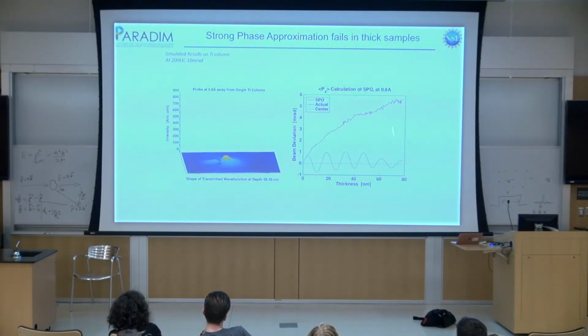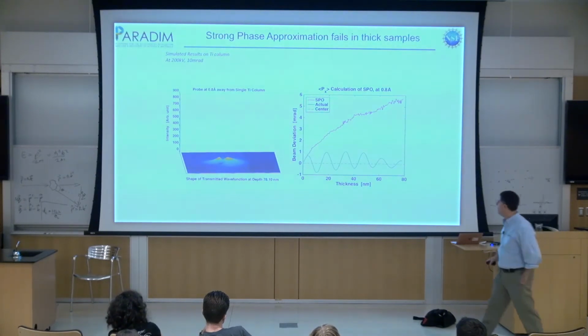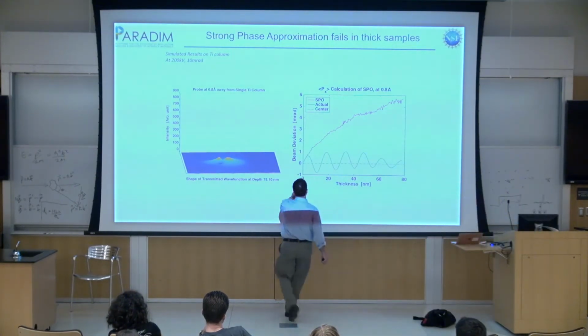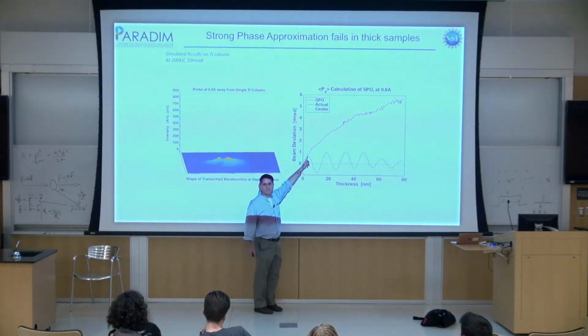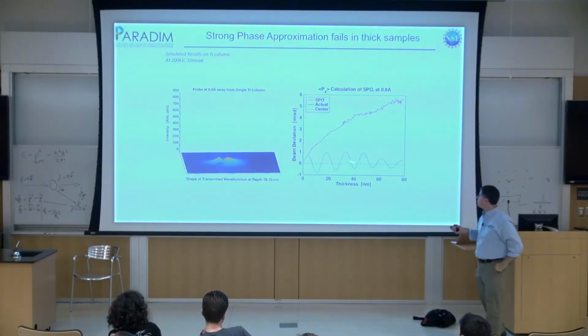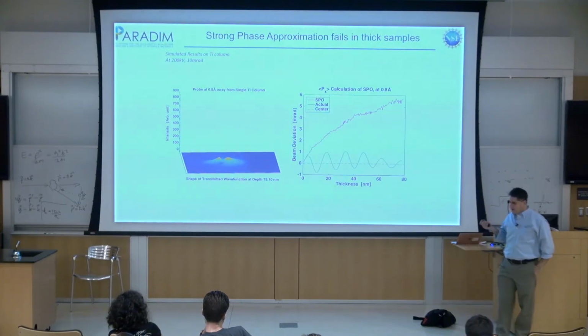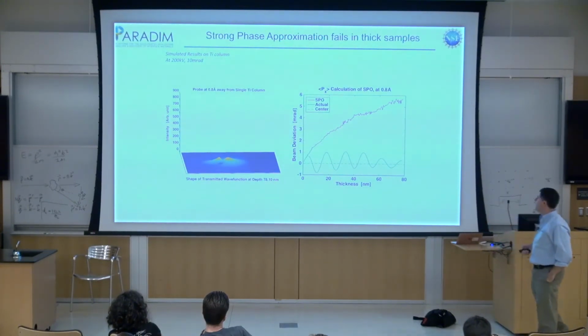This is a simulation that Celesta did. She's showing you over here the strong phase approximation. It would have predicted how far the beam moved would have been that curve. And in fact, if you do the multi-slice, it follows this beautiful oscillation. So what you see is the strong phase approximation breaks down about there, fairly thin into the sample. What she's actually measuring here is something we're going to talk about in the next lecture, which is the differential phase contrast imaging. This is actually center of mass imaging.